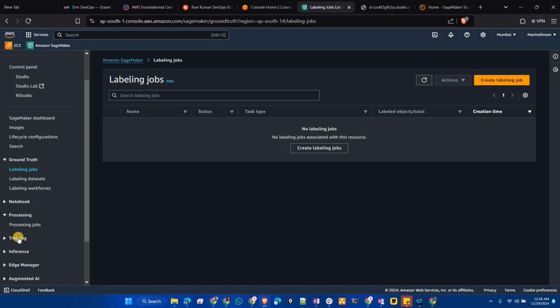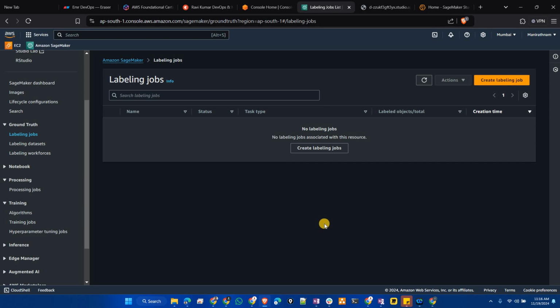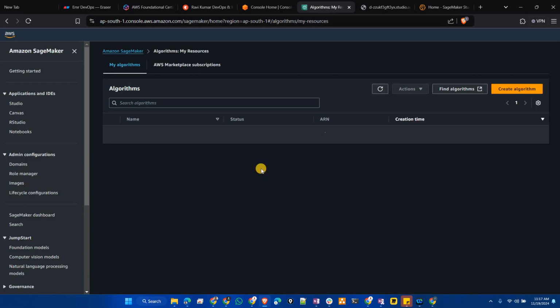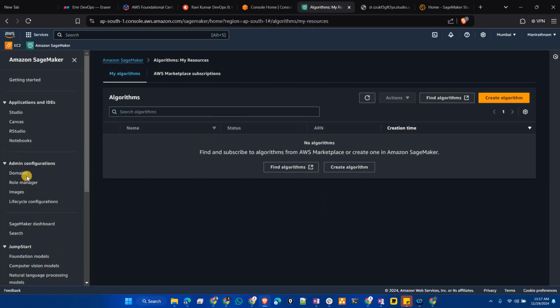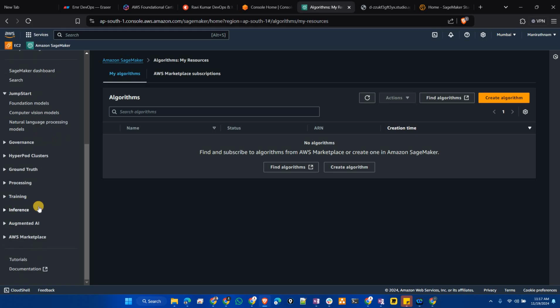Okay, and if you come to the training, so here we have a few things like distributed training, and we have built-in algorithms, and we have bring your own code. Okay, we have algorithms already, and we can also utilize some built-in algorithms optimized for SageMaker such as XGBoost, DeepAR.